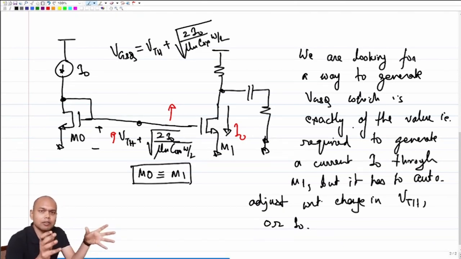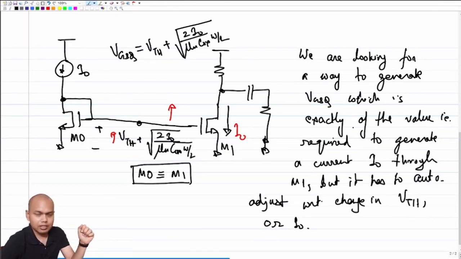However, in an integrated circuit environment, in a very small area, you can pack in large numbers of transistors. Now, the variation of threshold voltage within a small area is minimal. Similarly, the variation of mobility within a small area is minimal, which essentially means that there is a large amount of correlation or matching between transistors in an IC when they are placed very close to each other, right? Depending upon how you put them in an integrated circuit, it can be expected that the threshold voltage of adjacent transistors which are placed close by and also having similar sizes will have almost identical threshold voltage and mobility, right? So this is the beauty of integrated circuits, and that is why these types of configurations can often be used.